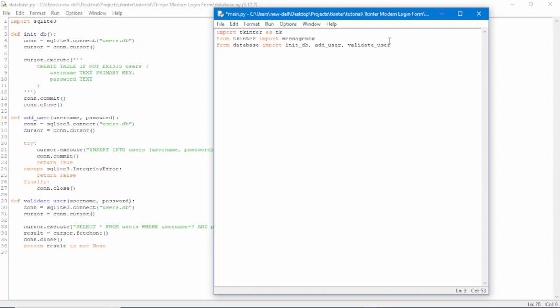Okay, we've imported all the functions. Let's make sure the database and user tables are initialized. Now let us create the main window of our GUI.